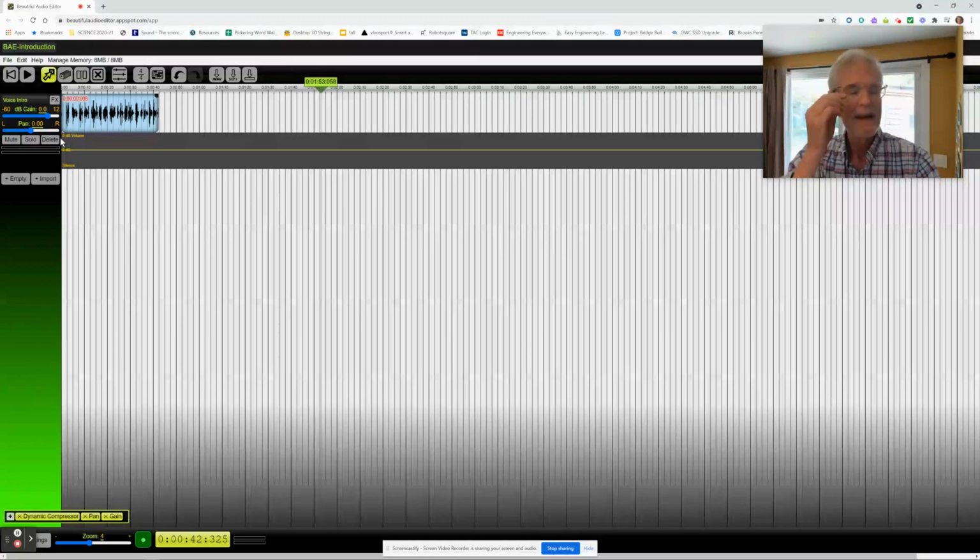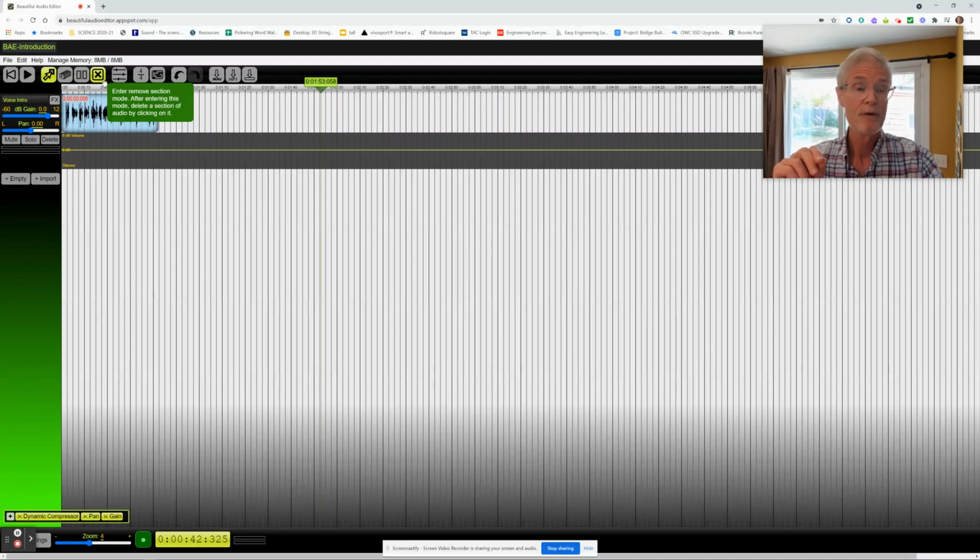Okay? Now, one of the things to be aware of that's really useful, some of these lines do indicate gaps between places where I paused or where I was speaking louder or softer or things along those lines. So let's look at this more closely.